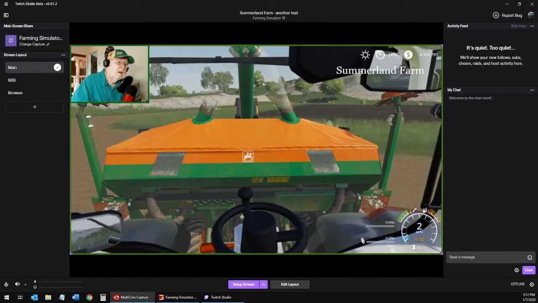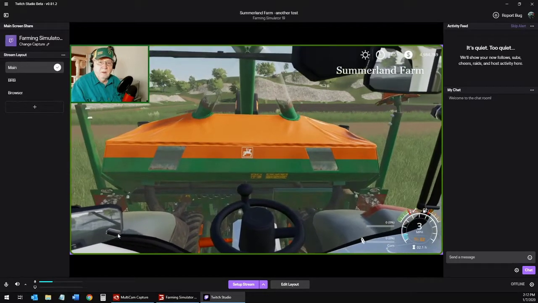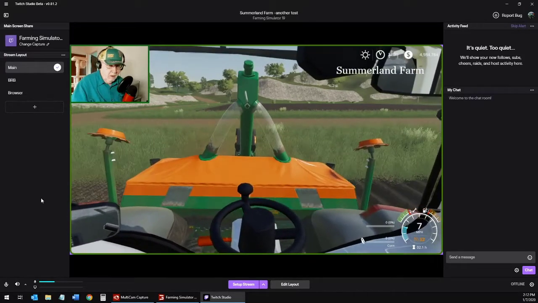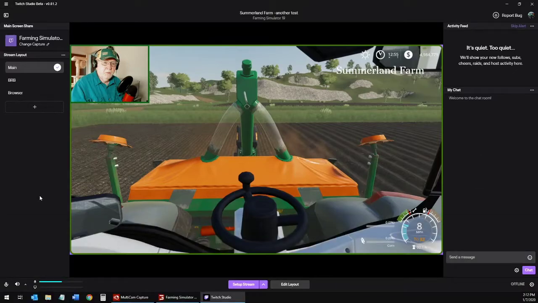Okay, so I think for live streaming, this is the Twitch software. Let's stop a second, I got ahead of myself. Twitch now has live streaming software that they came out with, which they say is aimed more at new streamers, which is me too. I've tried it a few times. It seems to work just fine. I've had to make a lot of adjustments to make it more like what I would like.